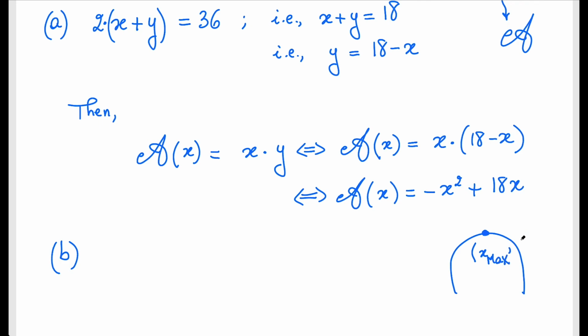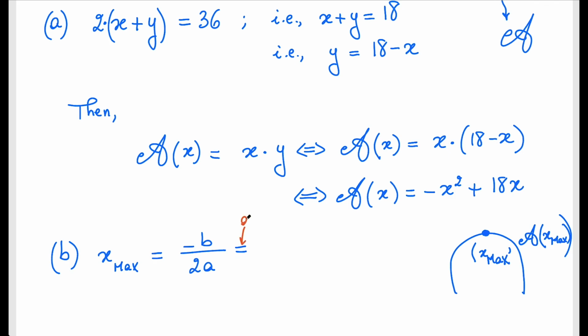Correct? And the second coordinate is going to be the area that corresponds to this x max. Make sense? So this would be the second coordinate of that vertex. So what's the first coordinate of the vertex? X max, we call it the x value that maximizes the area function. Well, this is given by that property that we talked about, which is also the same as the vertex formula. So minus b over 2a. Correct? So minus b over 2a. Well, who's b and who's a?